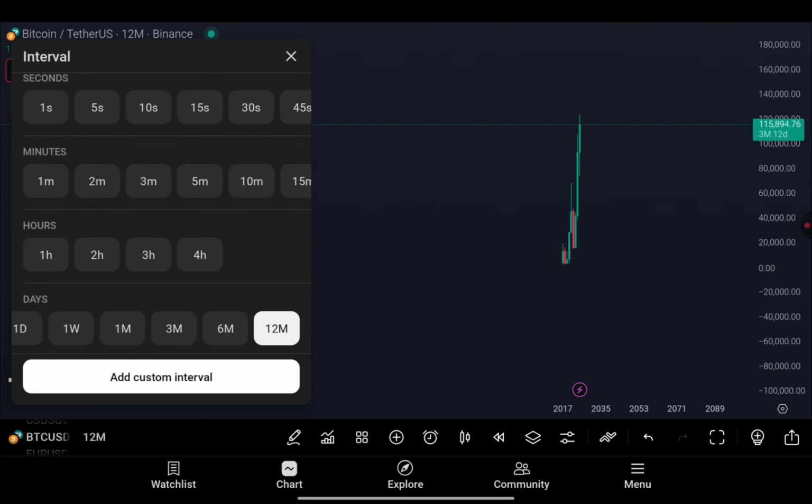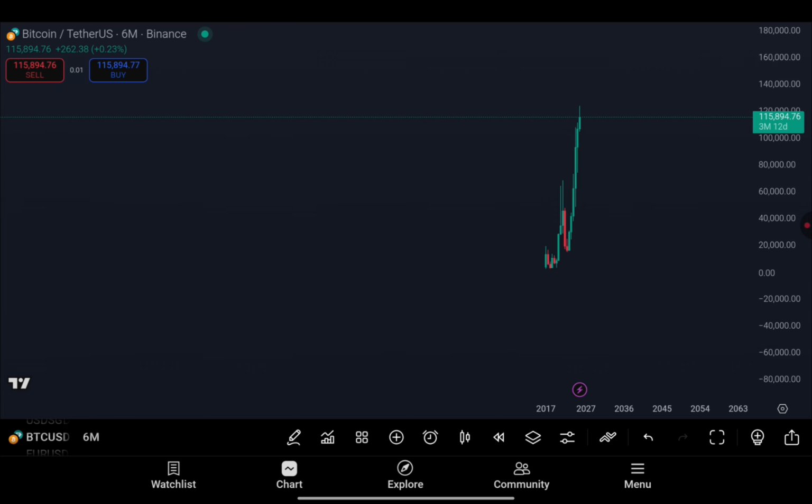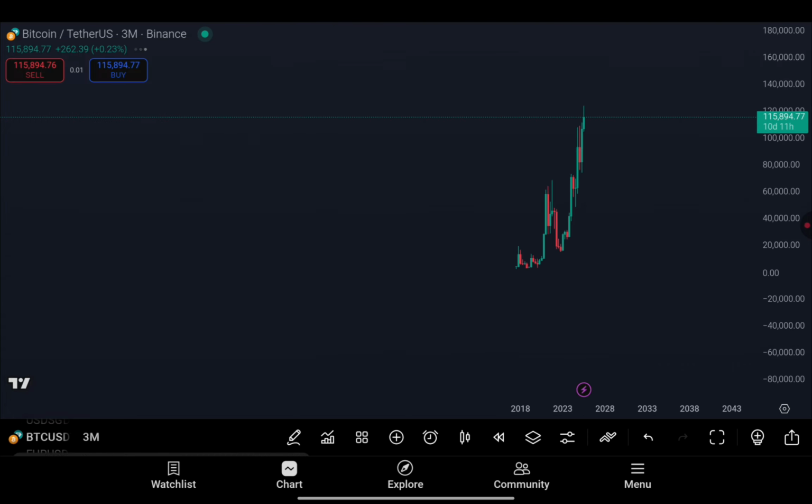So now you've seen this over here. I want you to continue reducing the time range, right? You do this for any cryptocurrency you want to trade using this method. Go to 6 months, and you see what's going on in 6 months, all right? Go ahead and reduce it again from 6 months to 3 months. And you notice something. You remember the uptrend and downtrend we drew before, right? It started making sense to you, right?